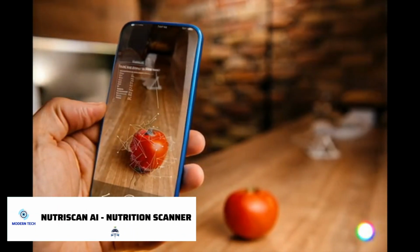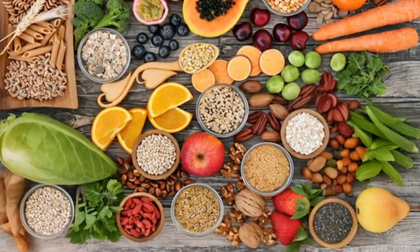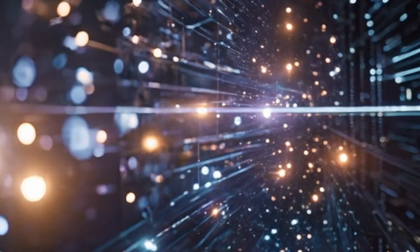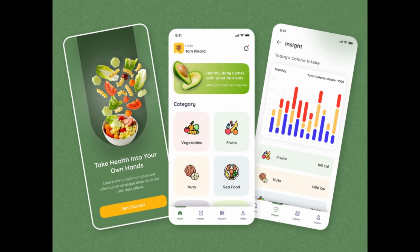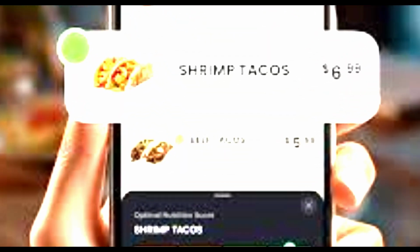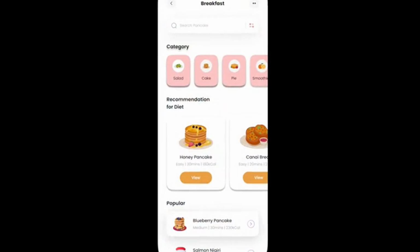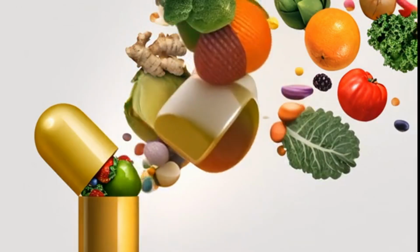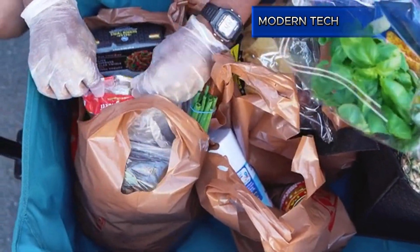5. Nutriscan AI, Nutrition Scanner. Nutriscan AI is an app that analyzes everything you eat within seconds using your camera. After identifying the food, cooking method and quantity, Nutriscan AI will show you a breakdown of all the macro and micronutrients present, helping you identify the food better and highlight anything that's missing. Despite that shortcoming, the app will recommend the right way to produce the nutrients you need for personalized priorities, based on seasonal foods available in your area and your preferences. In certain cases, Nutriscan AI also recommends a series of supplements to address more serious deficiencies.